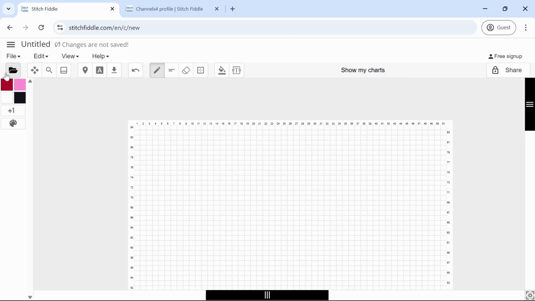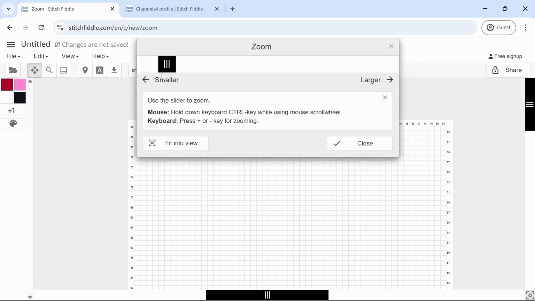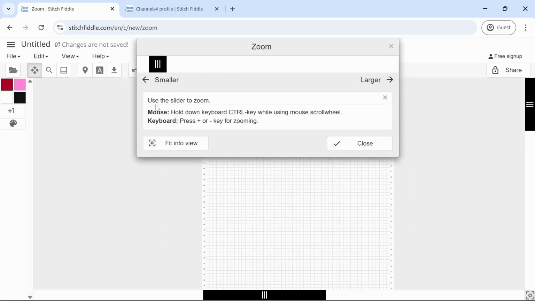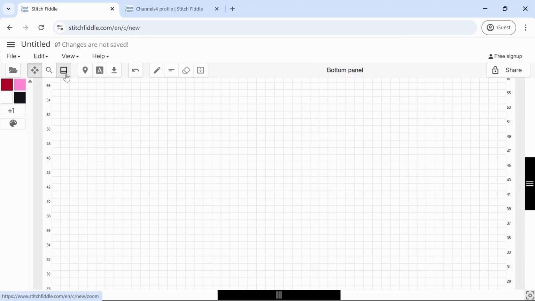There are some tools that you can use up here. Some of them do require premium, but the general gist, especially if you have a free account, would be, up here you can go to show my charts, and that's if you want to exit from working on this chart to all the charts that you have in general. You can mess around with the scrolling and the zoom, either through this box or using the shortcuts that they choose. You can also just fit it into view if you want.